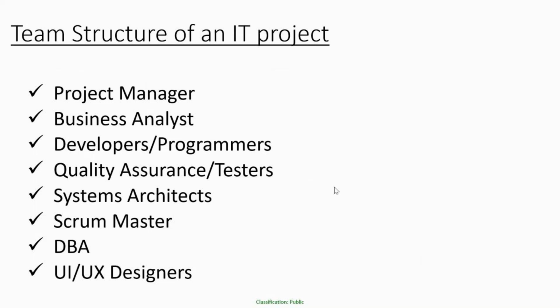So this is not the end. Actually, I have a few more roles like this, but these are the roles which would be most commonly part of most of the projects. Whenever you get into any project, you will definitely have a project manager, you will definitely have a BA, and a design team and developers and testers for sure, and a Scrum Master if it's agile. The other team members, as I mentioned, like DBA or system architects or DevOps engineers, are all roles which would be over and above, based on the criticality of the project, based on whether your project is a subset of a bigger project, and based on the additional layers that get added to the project. These new roles come into the picture within your project.